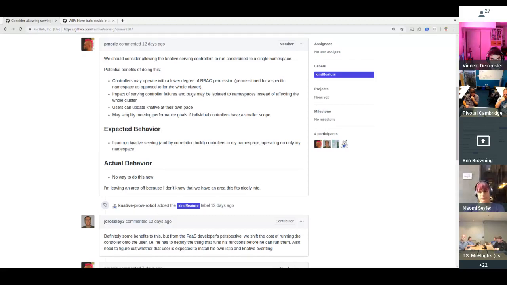It's kind of the only way in the short term we see that you could get reasonable confidence that you have a fairly secure multi-tenant Knative, if you're confident outside of Knative that you have a fairly secure multi-tenant Kubernetes, right? Like that's a whole separate issue. But if you feel like you can do multi-tenant Kubernetes securely, running Knative in a single namespace doesn't really surface extra attack vectors if it is isolated to resources in that namespace.